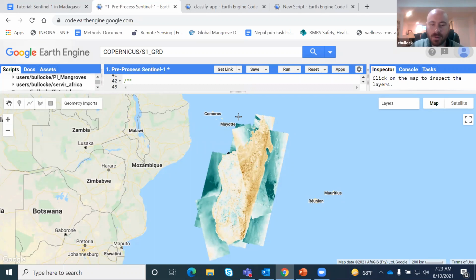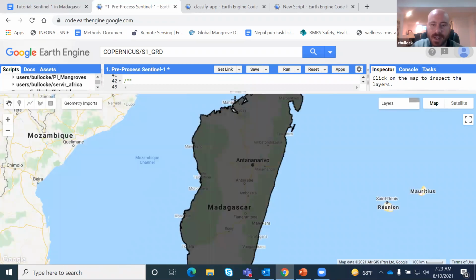This is the effect of the orbit of the satellite. And so all of the images in this orbit here create distinctly different backscatter than the one just to the west of it. So you see these very distinct lines.